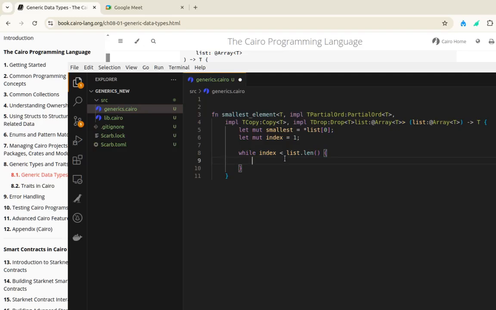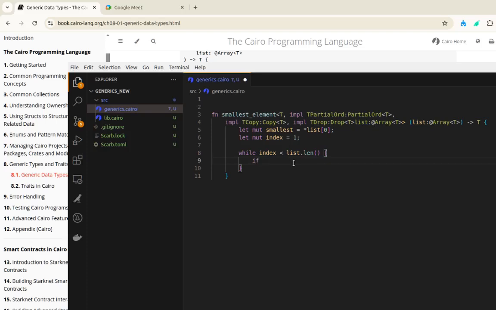So we want to loop based on the length of the array. Remember, the last element in the array is always the total number of elements in the array minus 1. So we are looping over elements based on the length of the array.